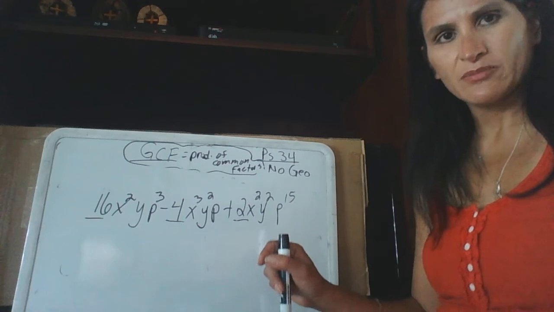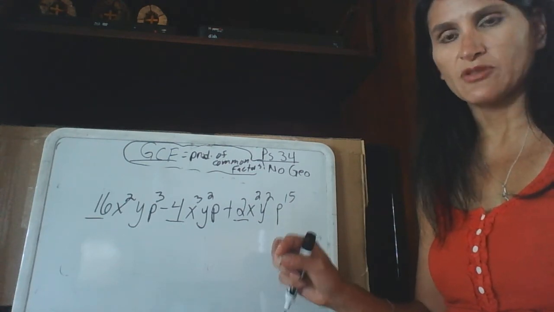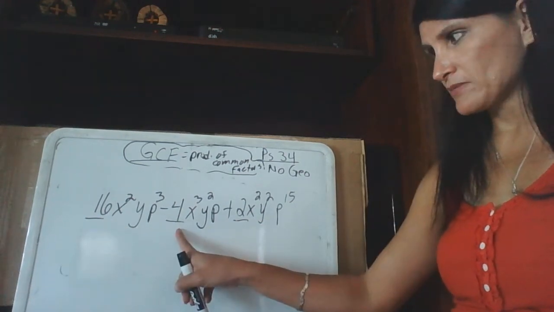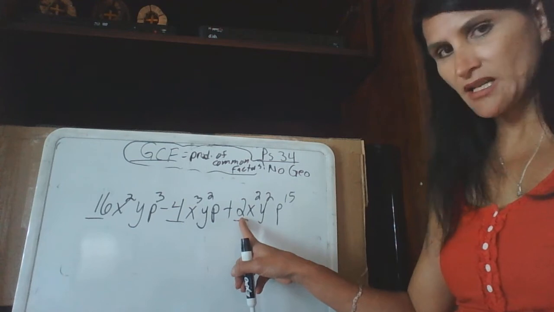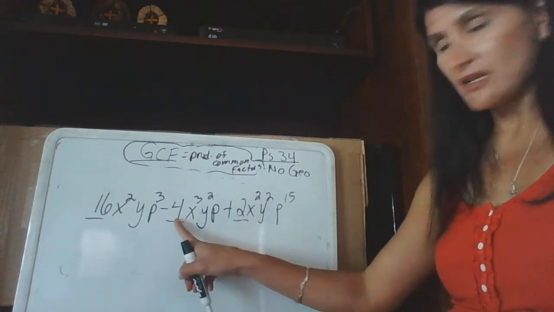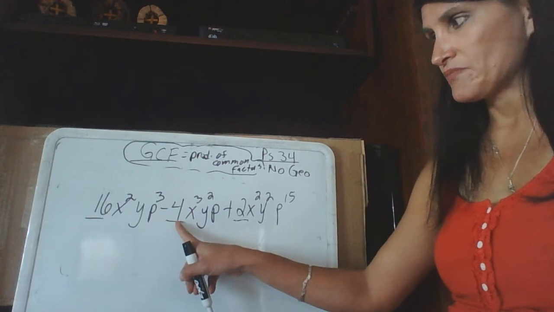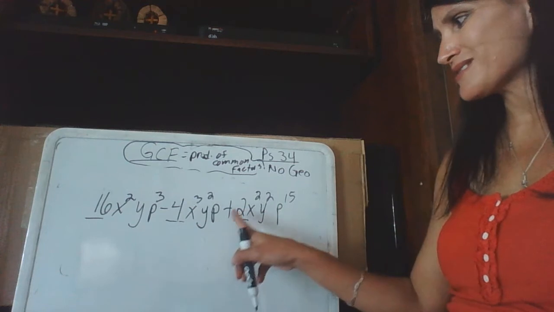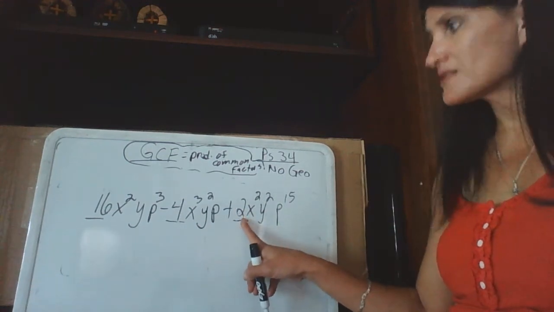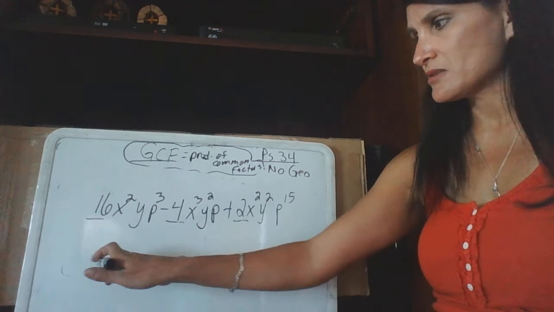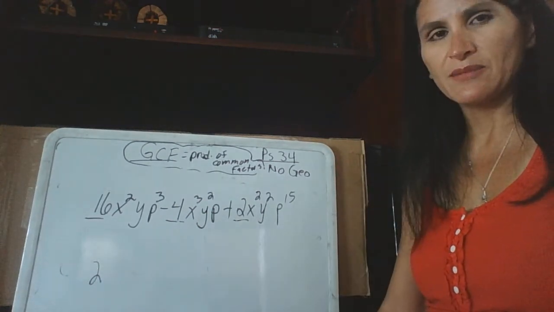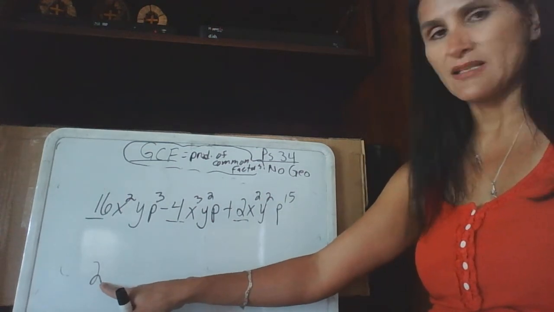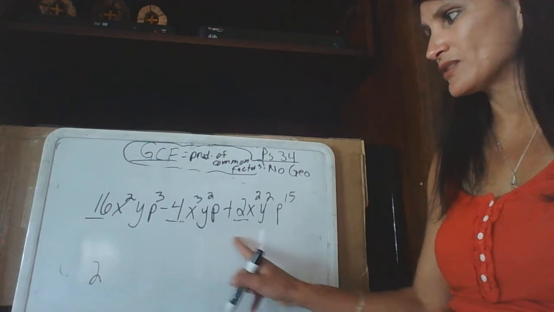Now, a factor means whatever two numbers multiply together to make up a product. That means my greatest common factor can't be 16, and it can't be 4, because 16 times nothing is 2, and 16 times nothing is 4. So I have to start with the smallest number, just like I start with the smallest exponent. The only thing that 2, 4, and 16 have in common is 2. If I put anything else, then I'm not really understanding what a factor is. So the answer is 2. That's the only thing they share.